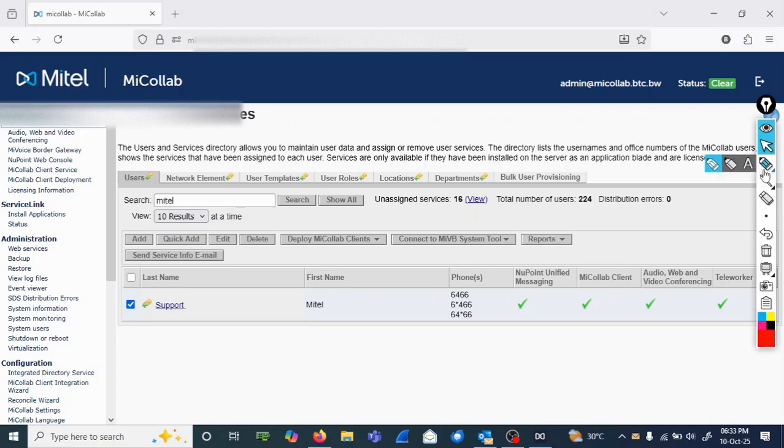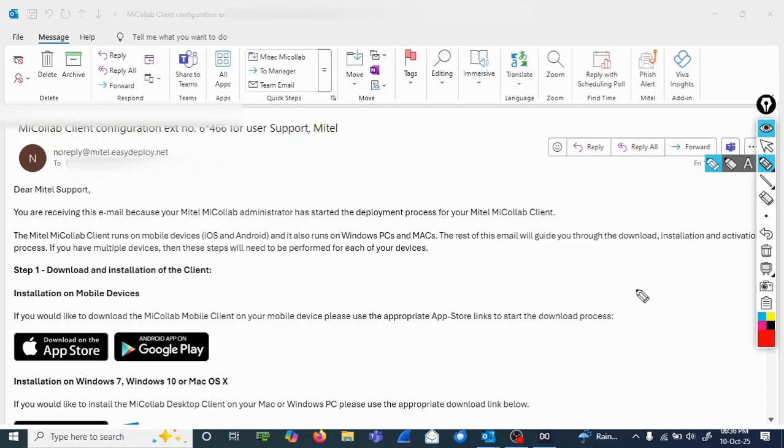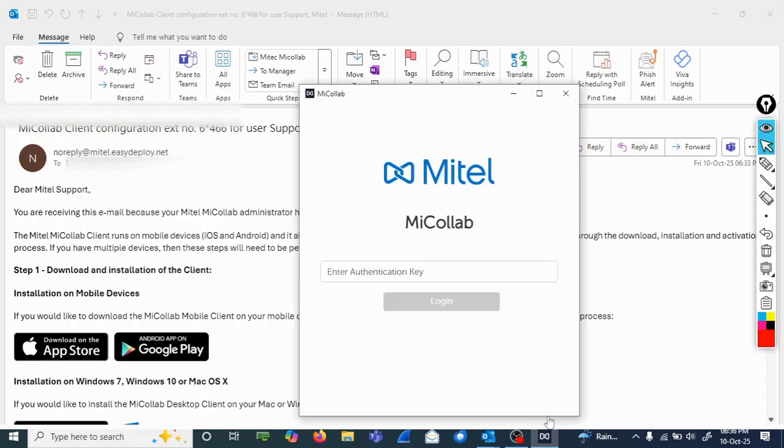At this point now, I am going to move away from being an administrator. I'll just log out, and I am going to go to the user side. I'm going to be the user. So it looks like the email has come. I am now the user who has requested to be resent a deployment email. I am now the user who owns this softphone.